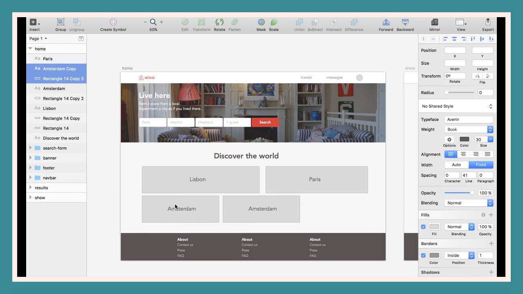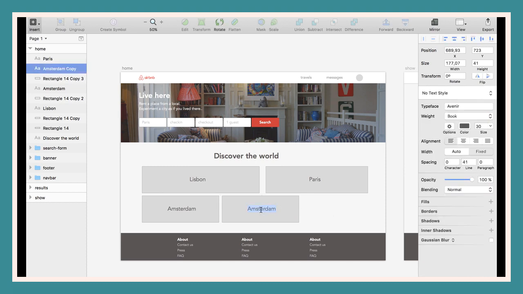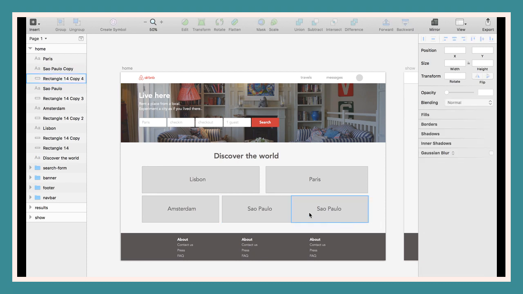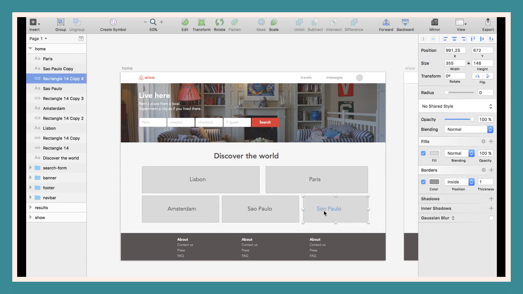So I will put also Sao Paulo. You need to double click to select the shapes inside. And for the last one, I will put Berlin, for instance.